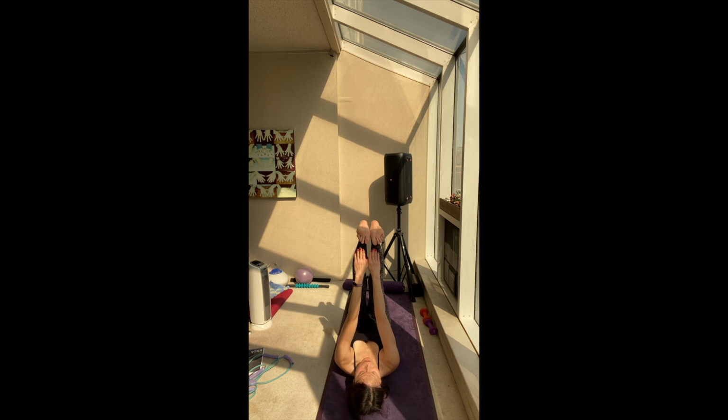Reach up, try to touch your toes. Grab the backs of the thighs again. Massage the spine. Shoulder stand.